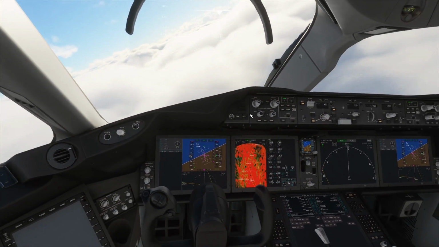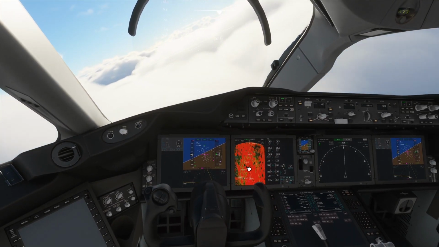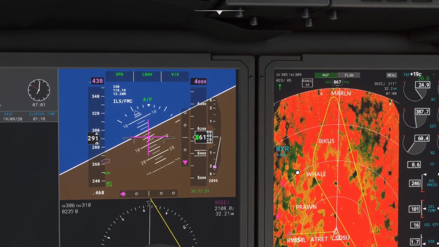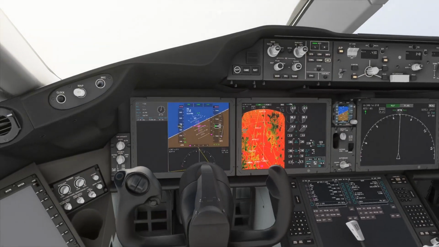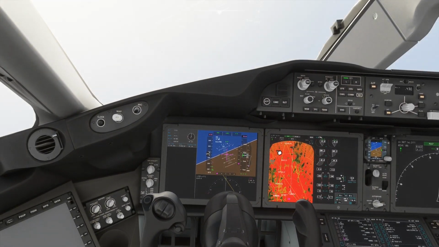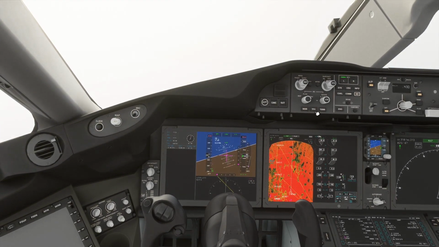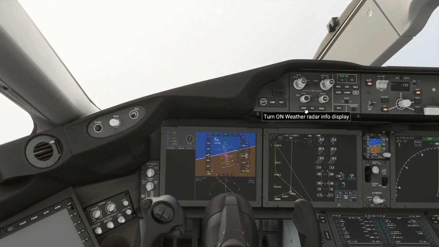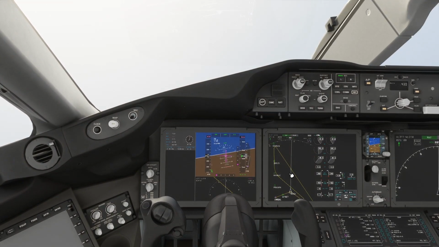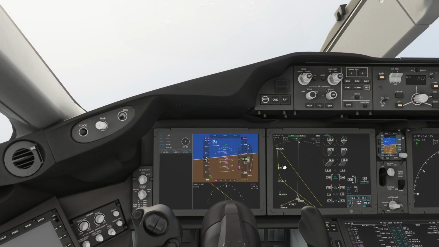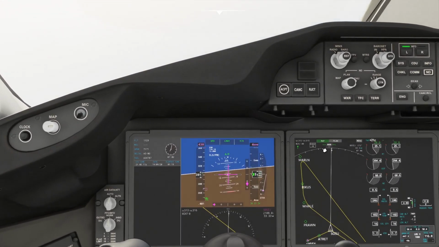Aren't we supposed to turn left? What's happening? Which waypoint is this plane heading to?